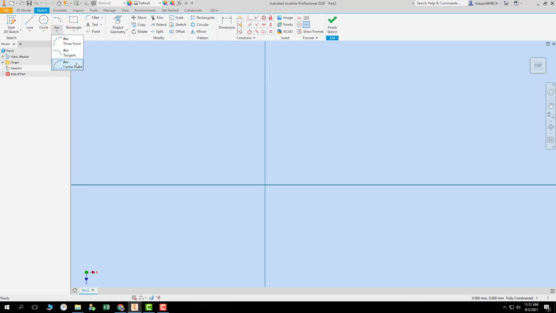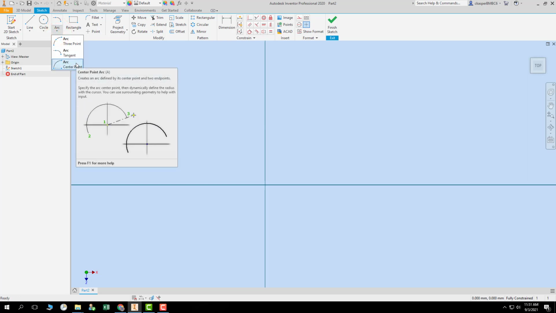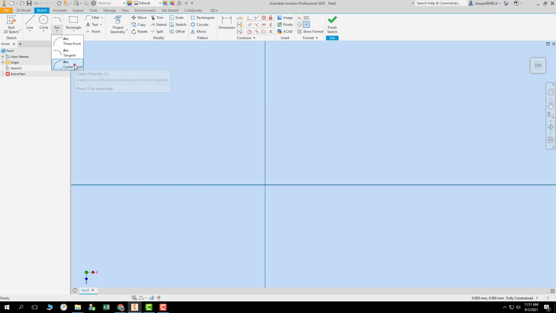And the last one, arc center point. Creates an arc defined by its center point and two end points. Okay, so this one, rather than doing a left and a right, I'll click on it here. It gives you a center point. That's where I'll click, right here. And then I move it out, say about that distance.